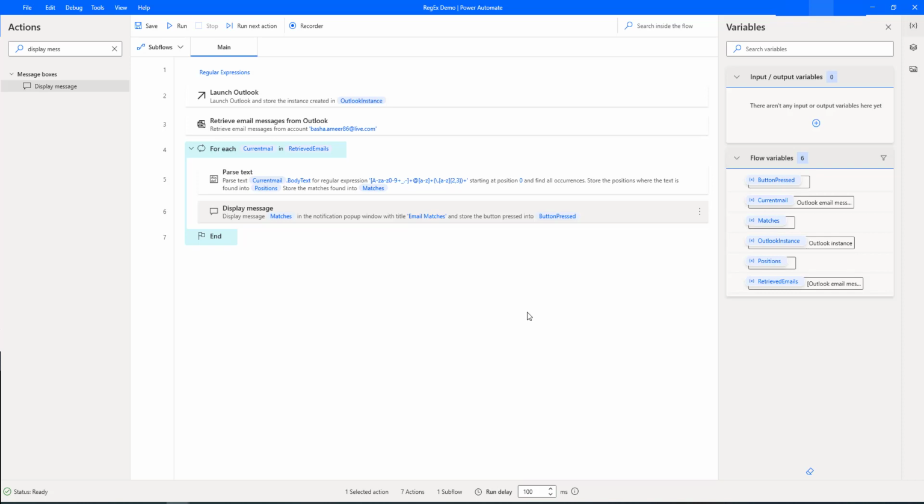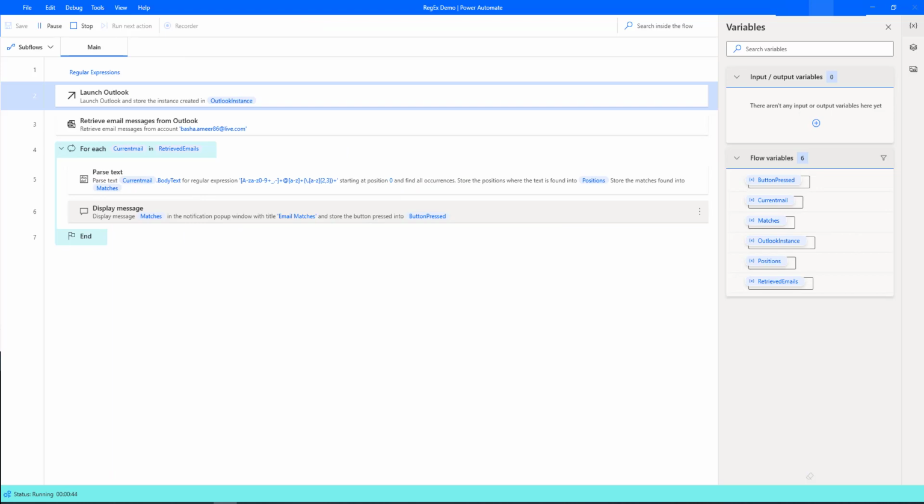Now my flow is partially ready. What are the mails that we have received from the customers or from the respective people to collaborate? I'm going through the Outlook, and I'm going to retrieve the email messages from the Outlook which are unread, and then I'm going to parse the text, and then I will extract only the data which are in the format of email with the regular expressions, and then I'm going to display it in my display message box. All right. Now let's run the flow to see the output.